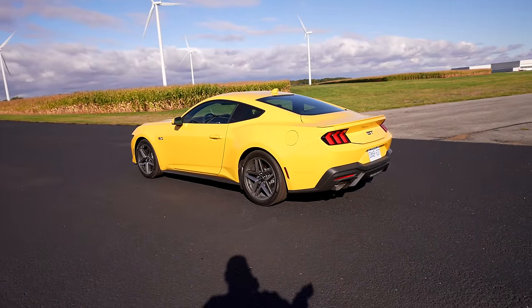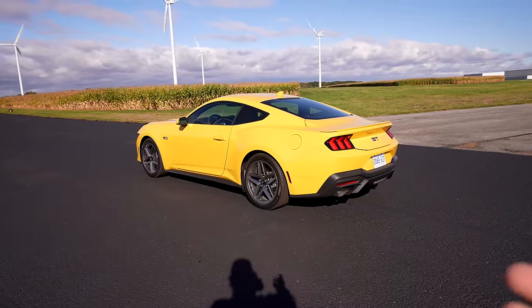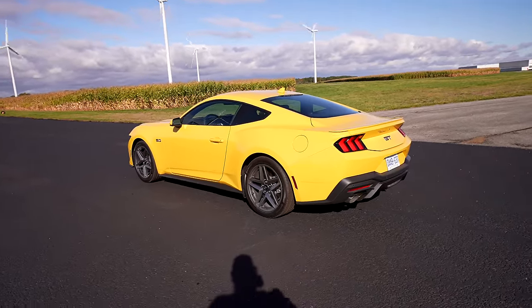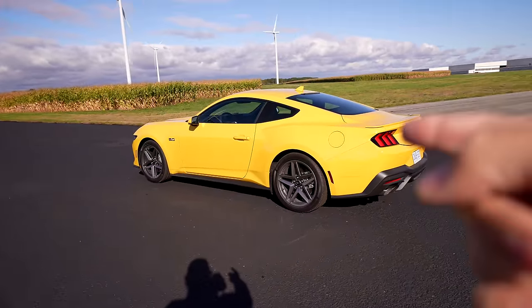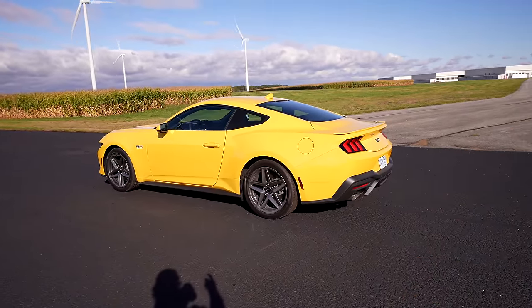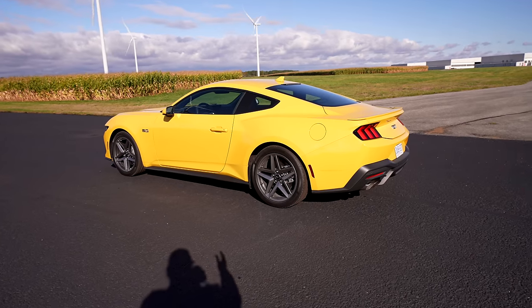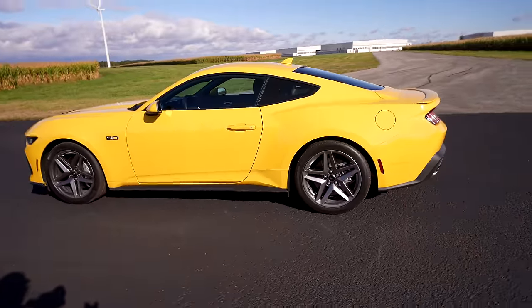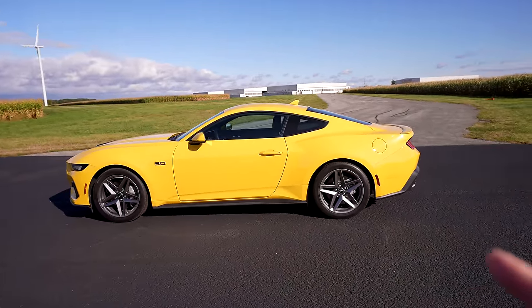Unfortunately, that's the only thing we're left at this point, because I generally thought we're not going to get one this year to do drag races or even a review, but somehow here we are, which I'm kind of happy about. This makes about 480, 486 horsepower, although some of the dynos show that this thing makes less than what Ford claims, but that's just for another discussion. But here's what we have on this thing. It's got these Continental tires, these ugly, horrendous wheels. This one, again, does not have the performance package.